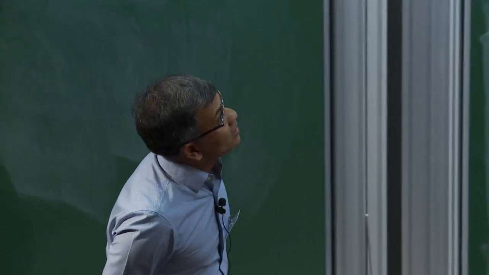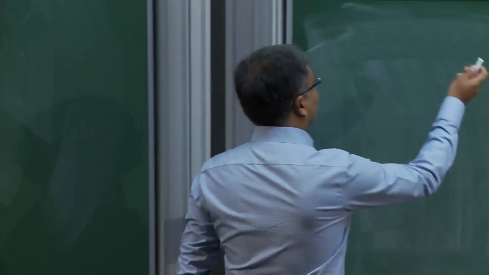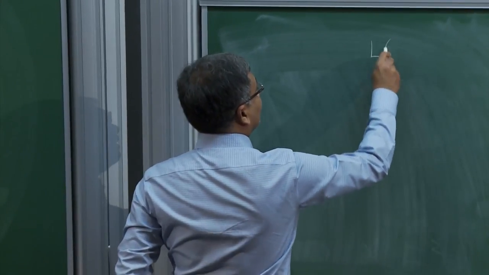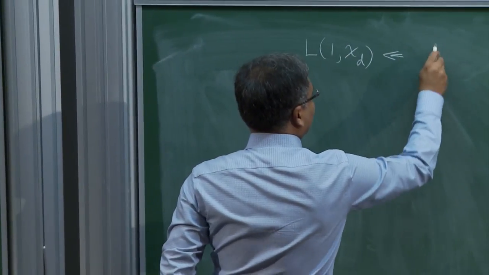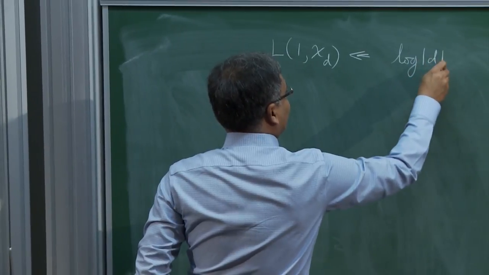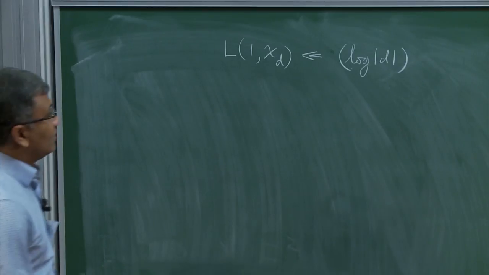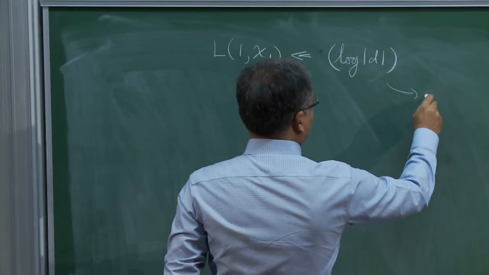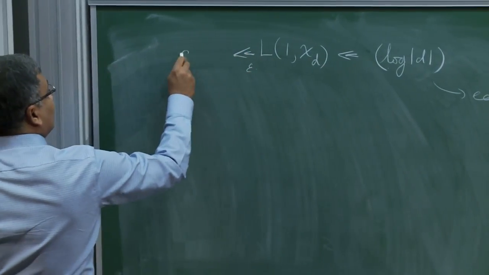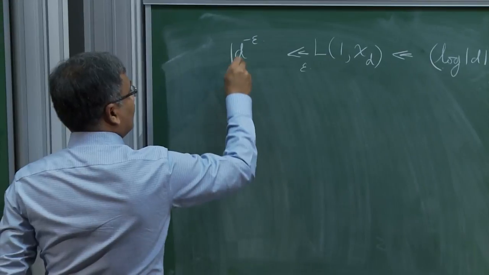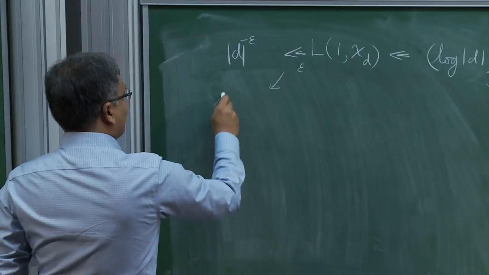So that's a problem that we don't understand very well. Unconditionally, the only kind of bounds that we know are that L(1, χ_D) is bounded by, so this is fully explicit. You can put in a slightly small constant here as well. This is easy. And then we have a lower bound that it grows at least like D to the minus epsilon, which is Siegel's theorem.